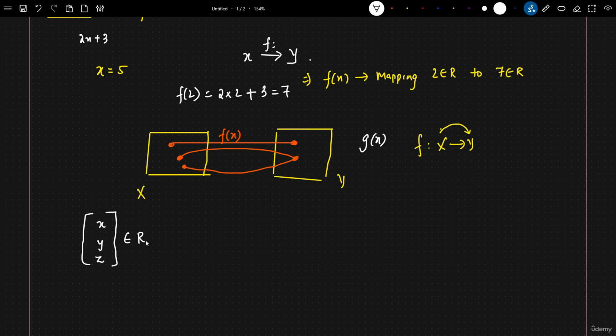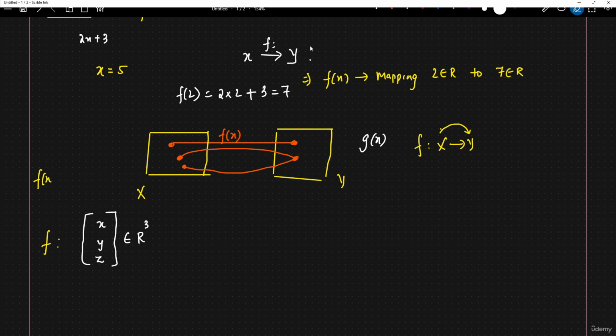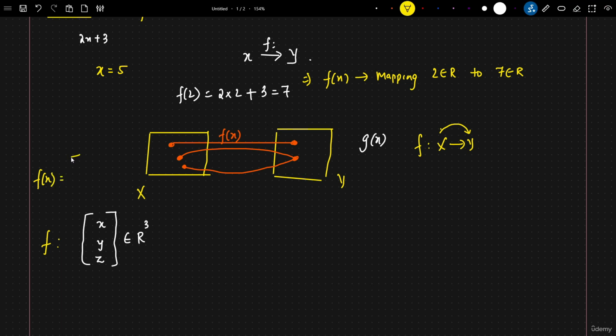Now you know that this vector belongs to the real numbers, but this is a kind of 3 dimension, right? So I'll just go ahead and write that it belongs to R of 3 dimension. If I consider this vector, let's say I want to apply a function f, and what will be the specific function that I really want to apply? I will just take an example. Let's say this f of x is nothing but x plus y, and I can go ahead and write this in this way. Let's say that my f of x will give me another vector, which is a combination of x plus y, and this will be nothing but 6z.